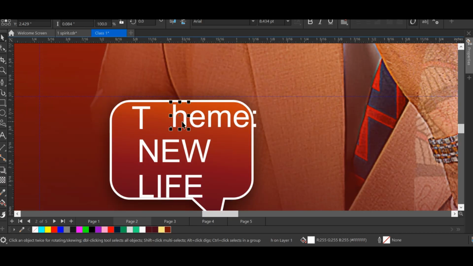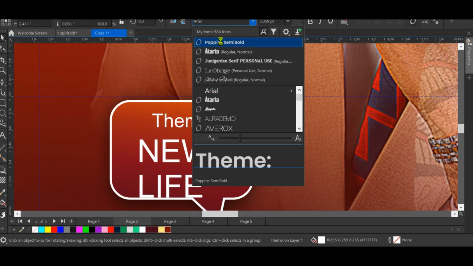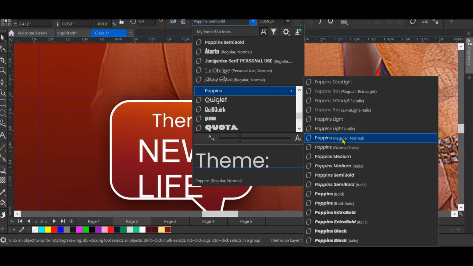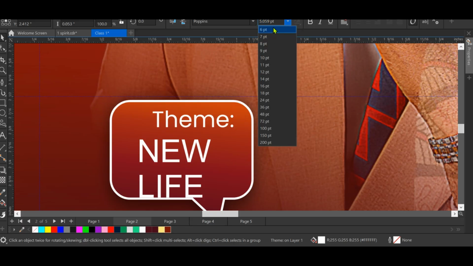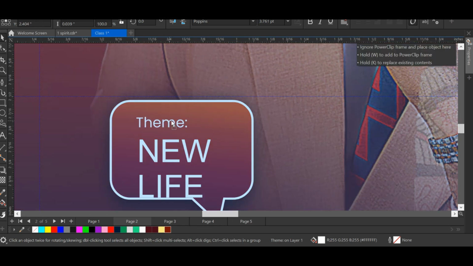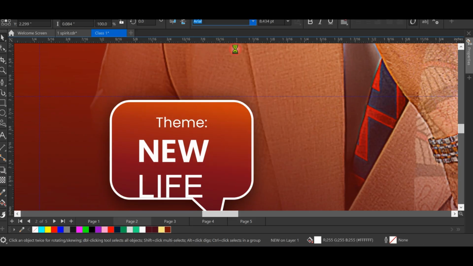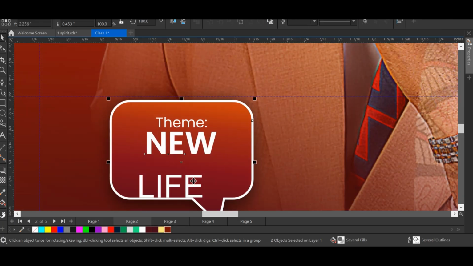Yes, but if it's this other one, I can do it. I need to reduce. So what I want to use is Poppins, but I'll reduce this one to regular, and I'll use this as, I reduce this, centralize it, and I'll centralize this.